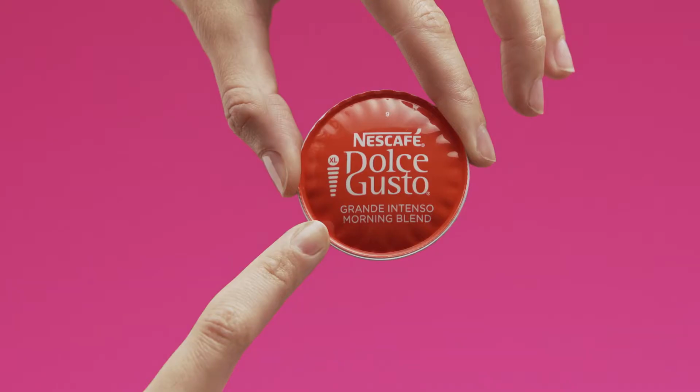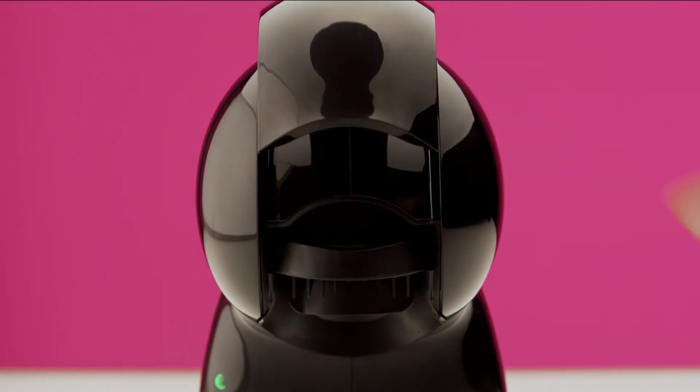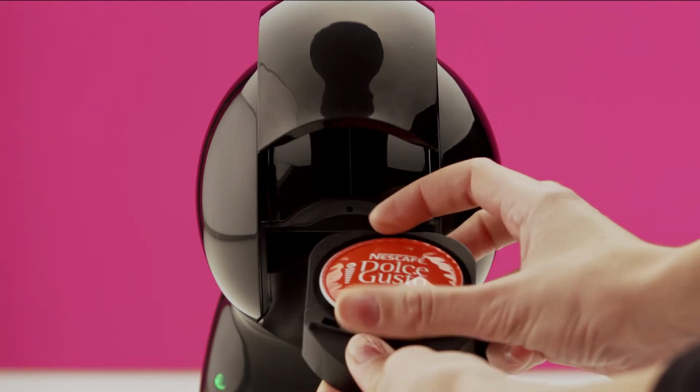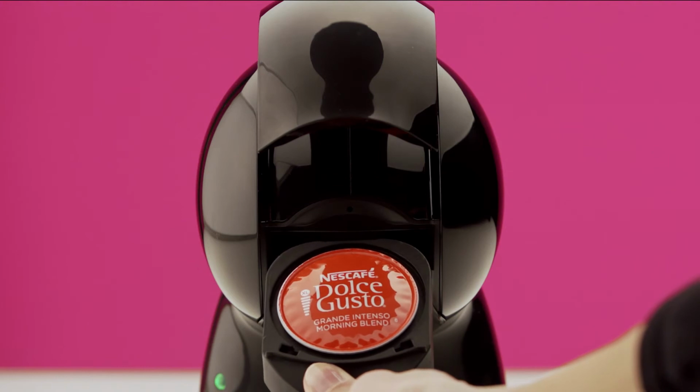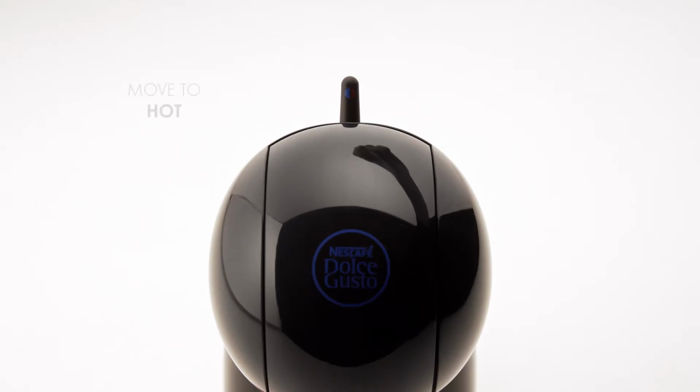On this capsule, XL bar means that preparation time is about 60 seconds. Lift the locking handle. Place the Grande Morning capsule in the capsule holder. Push down the locking handle.